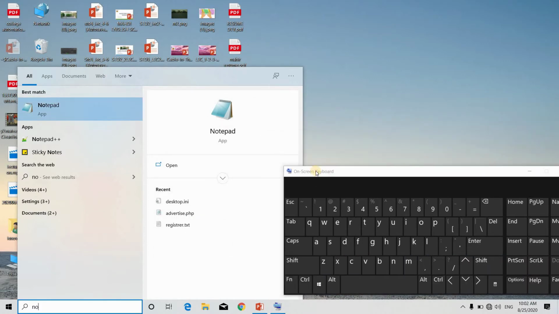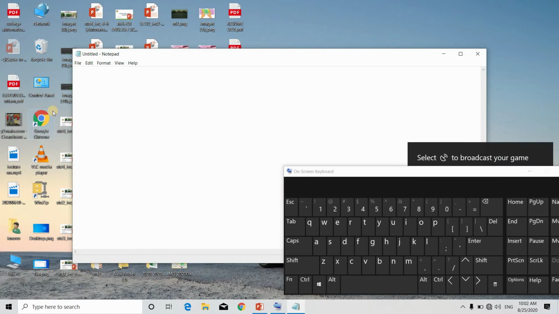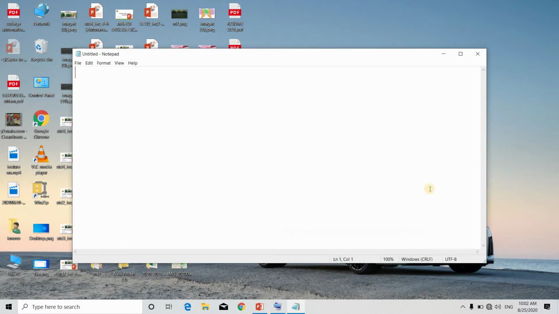You can see here the notepad program, the notepad icon. So what do we have to do here? We have to just click here. So I am clicking here, then which window will appear? This window. Which window is it? Notepad window. By clicking on the notepad icon, the notepad window will appear, the white color page. It is our notepad window. From this desktop we have this notepad window.